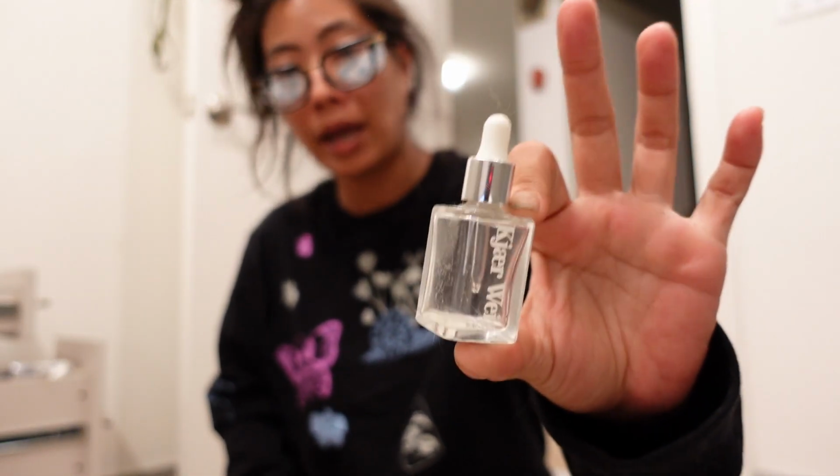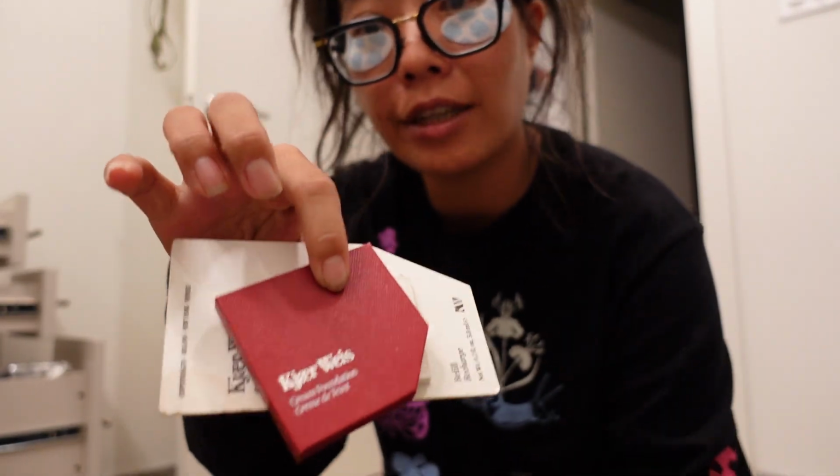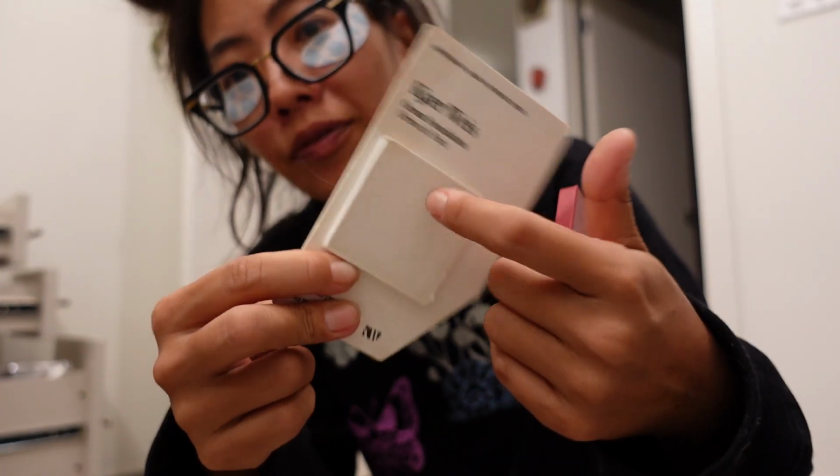Kaiser Weiss is a makeup company, but they do have some skincare and they're very green. When I do wear makeup, the only cover-up that I need is the Kaiser Weiss concealer, and they sell replacements for just the inside. I highly recommend this company. I really love Kaiser Weiss.